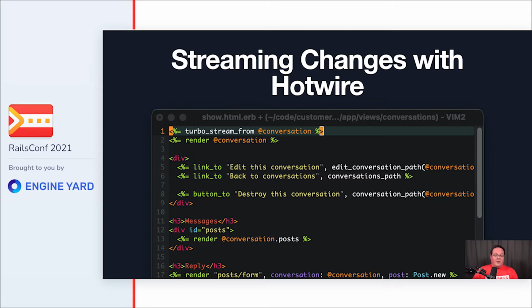The other thing that I want to mention here is on line 12. I've added a div around all of the posts in this conversation with an ID of posts. And that ID is going to allow us to take on the back end any new post or any existing post that we might update or delete, and then issue updates to the browser. So when we create a new post for this conversation, we can actually insert one automatically into that div, which is going to be pretty cool.